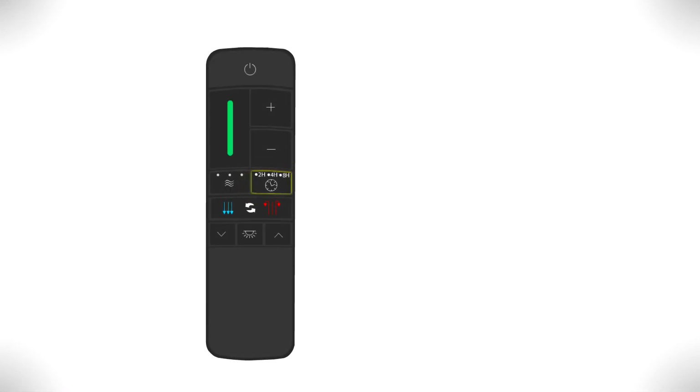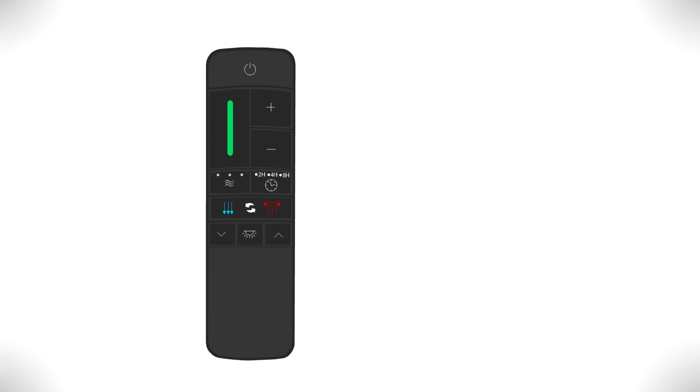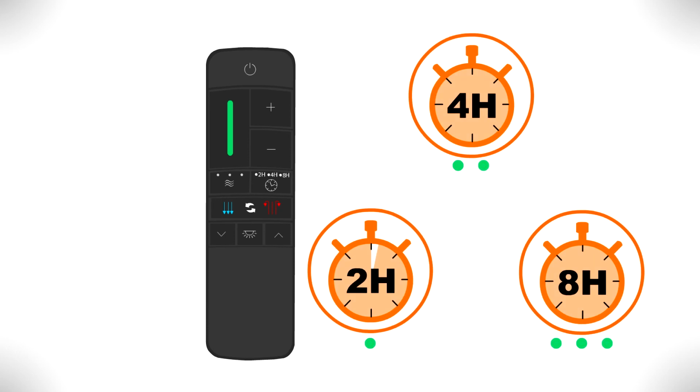The timer button automatically turns the fan and light off after a certain amount of hours have passed. Pressing the button allows you to select a 2-hour, 4-hour, or 8-hour delay. Pressing the button a fourth time will deactivate the timer function.